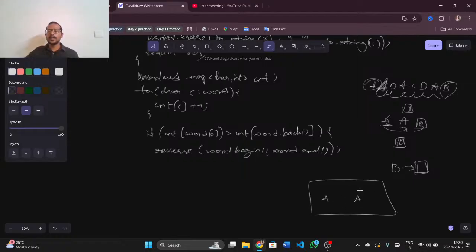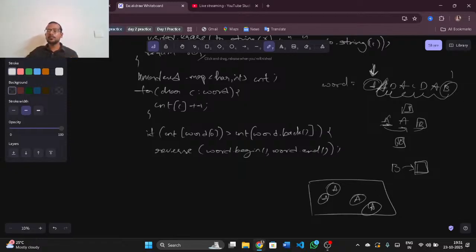Now imagine there are A's like this. Every time, if you have this many A's in the word, I need to start here and then here and then here and then here. So I am starting 4 times.